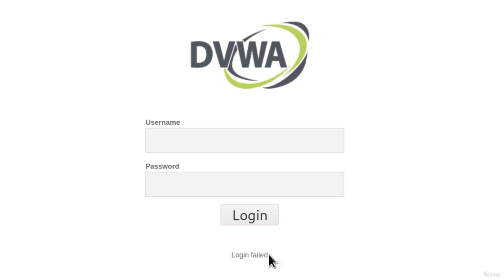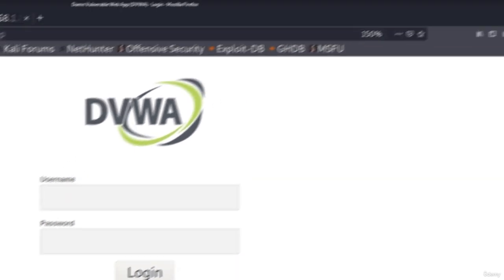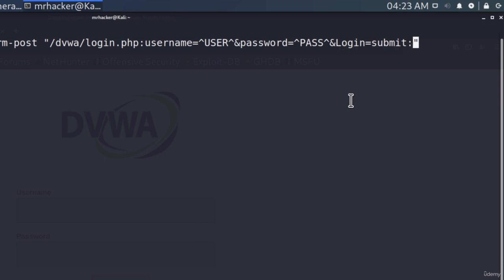Now, just by thinking, we can figure out that this string will not exist if we manage to log in with successful credentials. So we can specify this string to our Hydra command to search for it, and every time it finds it, it will not print out that username and password as valid, because they are incorrect. So we can specify it with 2 dots and then paste it right here. Login failed will be the string that we are searching for, which will indicate that the username and password is incorrect. After we specify this, we can exit out of the double quotes.